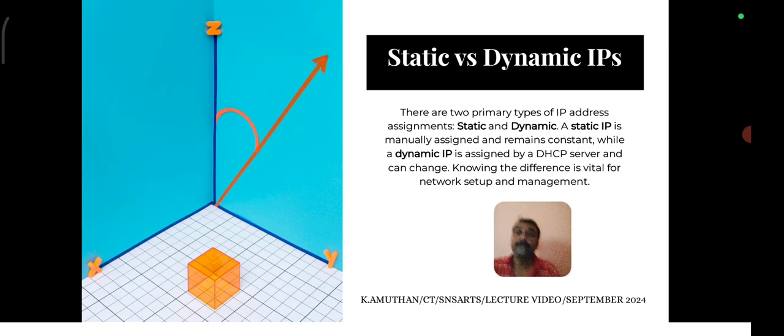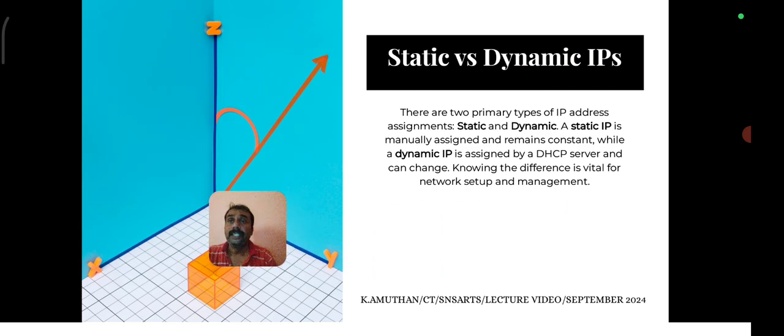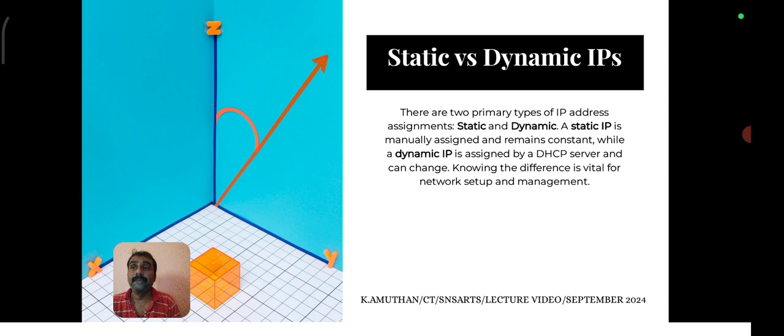These are the two types: static and dynamic IP address. There are two primary types of address assignment, static and dynamic.